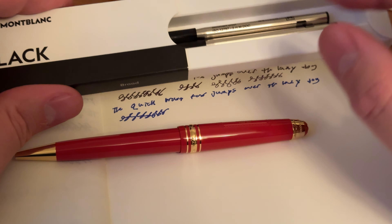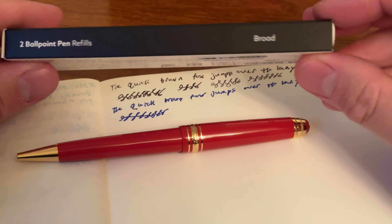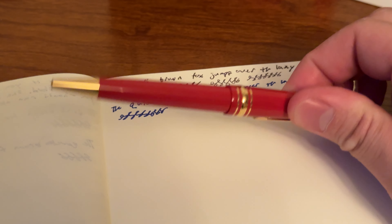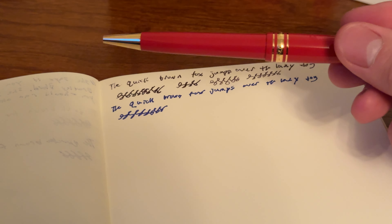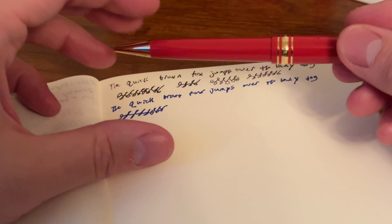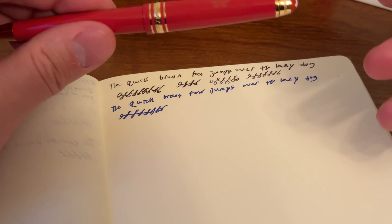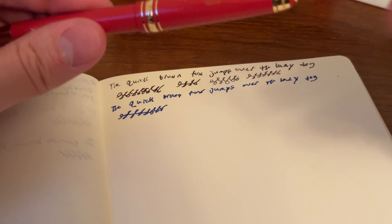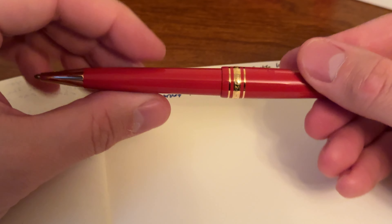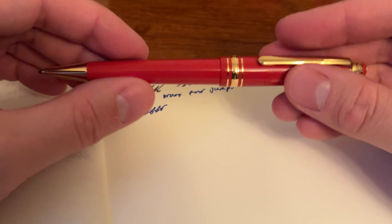I think I would prefer to just use the pen out of the box until it ran out and then purchase refills. I jumped the gun and bought two broad inserts, but I'll use the broad and then maybe go to the medium. I always buy cartridges with my pens — rollerball, fountain pen, whatever — and I always buy extra. I haven't had to buy more because I rotate my pens. I'm excited to use these as often as possible until they run out.